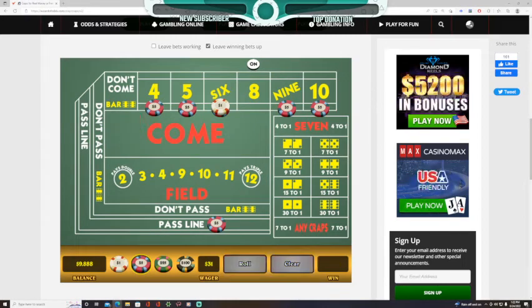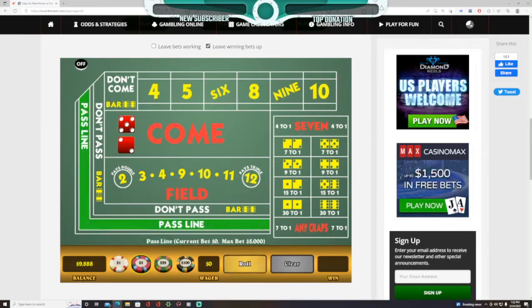4 easy. 7 out, line away. New shooter coming out. I'm going to ship the dice as quick as I can to give you an example of how quickly the game could go if everybody knows everything that's going on. Coming out with the new shooter. 4 easy 4. The point is 4.